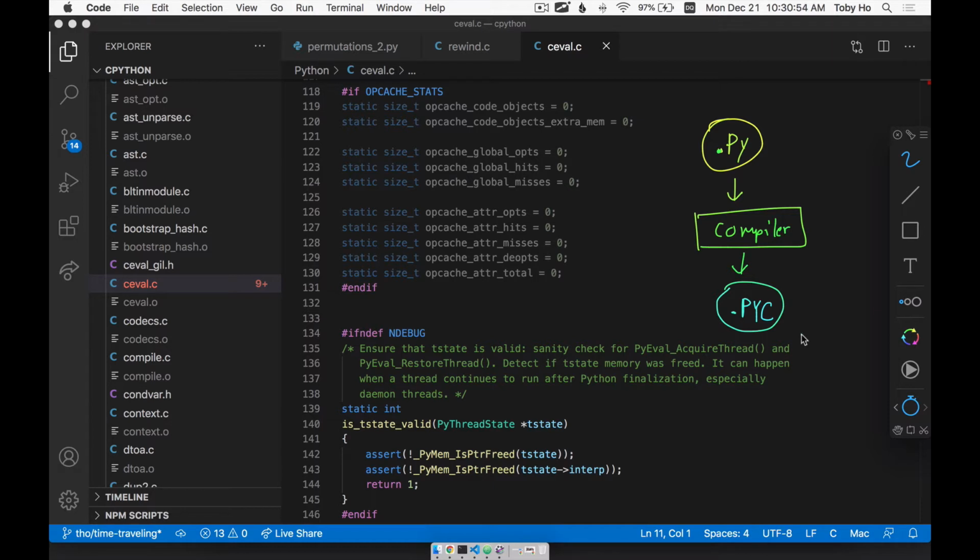That compiled code is in a binary format. It's difficult to read if you try to open up the file.